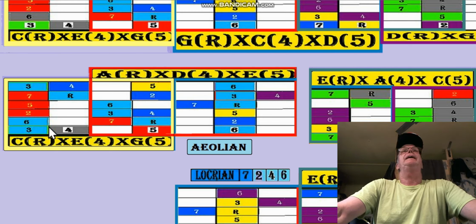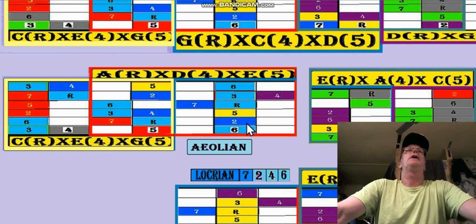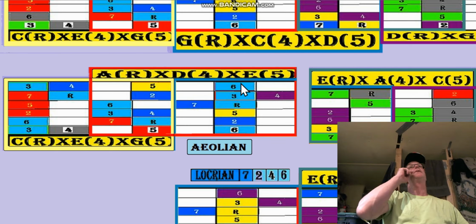Now, in each of these boxes, we can do the scale. We can do the arpeggio. From here, we start 6, root. Okay, 2 is not part of it. I should put the numbers down here. 6, root, 3. So 2 is not part of it. That's a don't care. So it's 6, root, 3, because remember the A R cage is pretty big. It's done in red here, and then this one's done in yellow. 6, root, 3, 6, root, 3, 6. You can do it. It's just that there's going to be a different inversion.